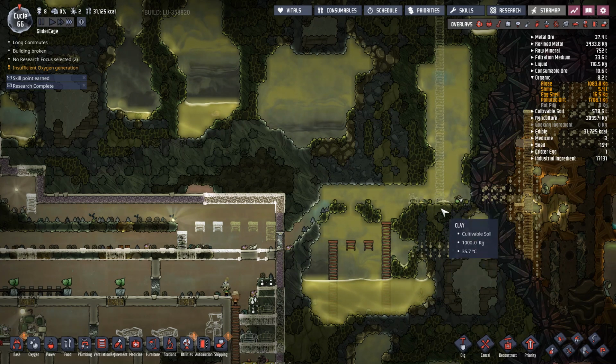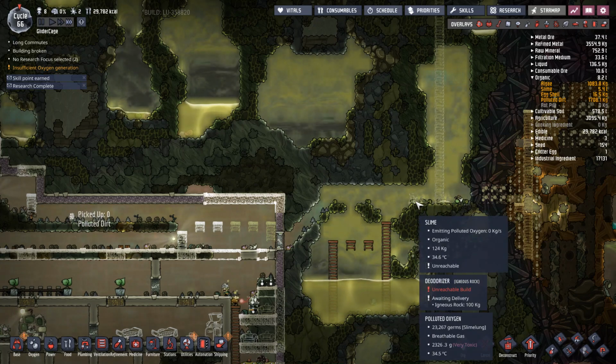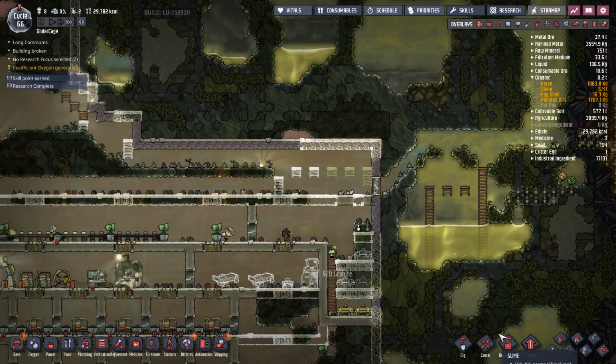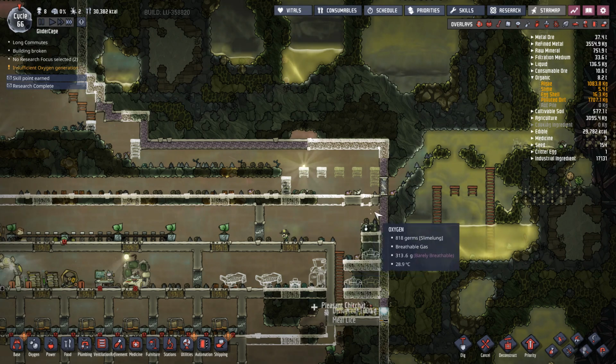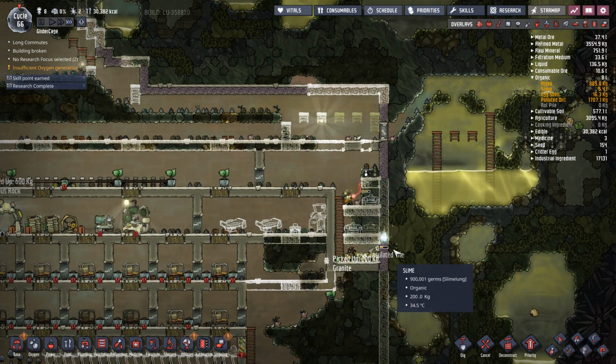Yeah, they're saying they can't reach any of these, so why would that be? They can hop there, they can walk there. It seems 100% reachable to me. Ah, because they've been digging out this floor. Once these floor tiles are replaced, they'll be just fine.